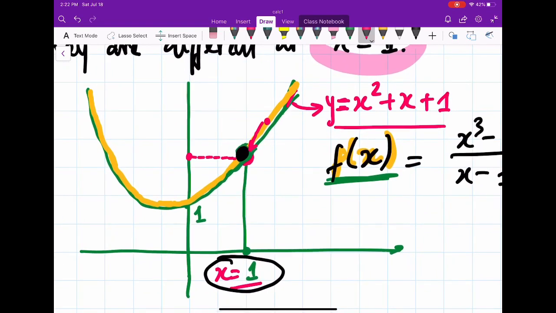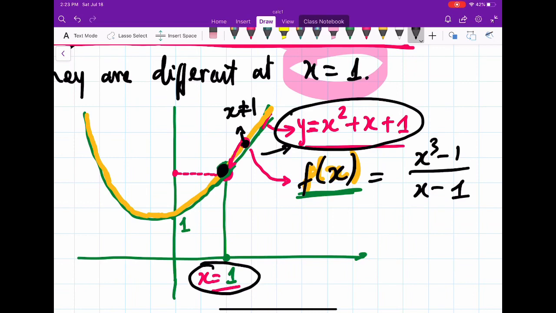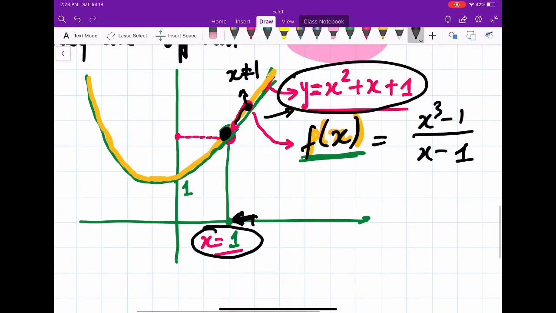You know why? Because if I pick any point in here, x is not 1. So we can calculate the function value of f of x using the formula of this function, because they are the same at any point x which is different to 1. So I can find the function value: I just plug x into this. And when x approaches 1 from the left, you see on this picture that this point approaches this hole. So the function value f of x approaches what? To this guy. And this is 3.